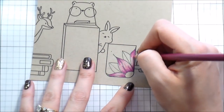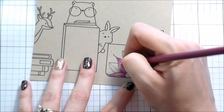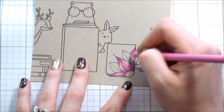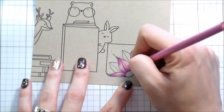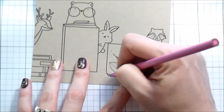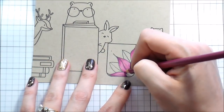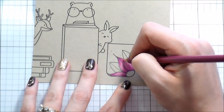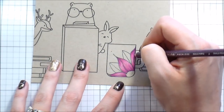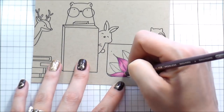My game plan with colored pencils is to work in light layers. So I filled the whole thing in with my lightest color, then went in adding shading with a mid-tone and a dark — basically for this flower I'm just adding it to the base and tip of the petal and then working back out to that lightest color. The coloring did not take as long as I thought it would, and I think it's because all of the images are super small.